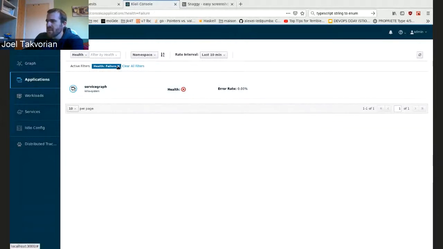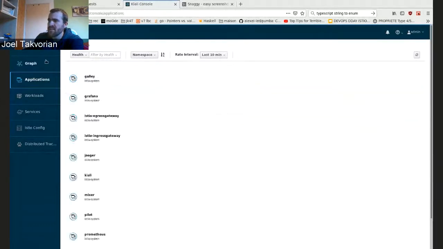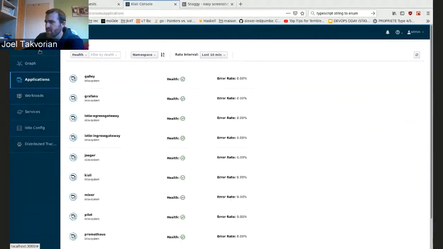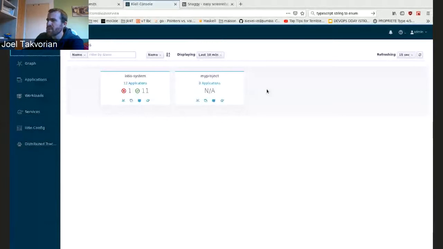Once we had added this functionality, the next step was to enable links here in the overview page. Before, these icons were not clickable. Now they are clickable, and it will lead to the application page with the active filtering on, depending on what we clicked on.